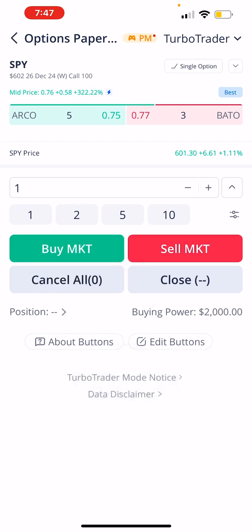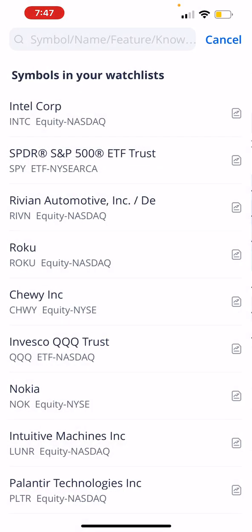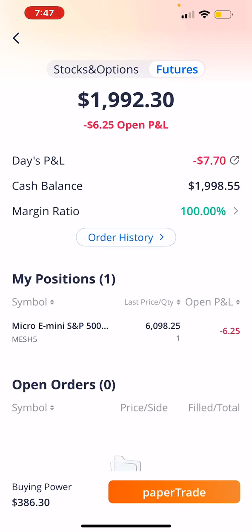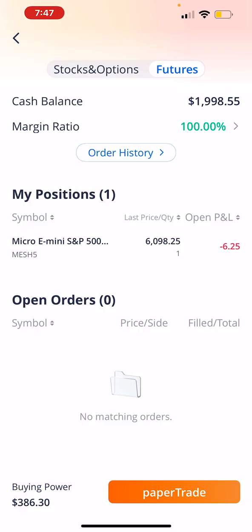So that's basically what I do and what my settings are on my account as far as my options. Then if we go over to the futures side, we can click on the position we currently have. It's going to show you open orders when it's filling. When it gets filled and it starts to move and your P&L is active, it's going to move up to the My Position section. That's why we have nothing down here in open orders.